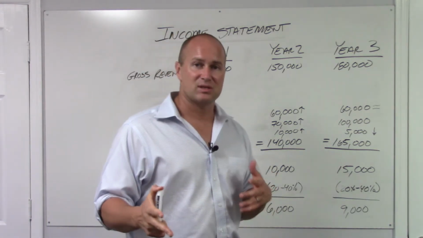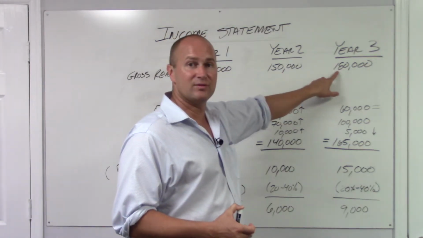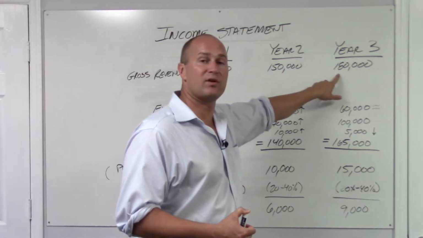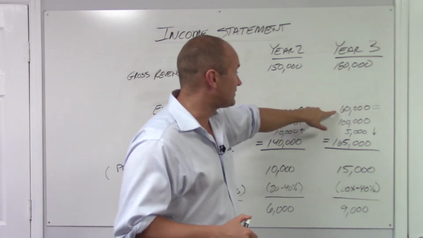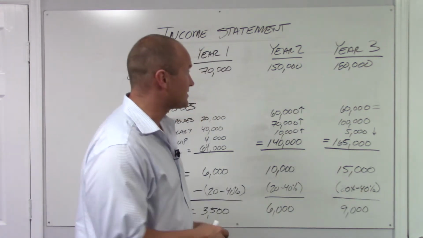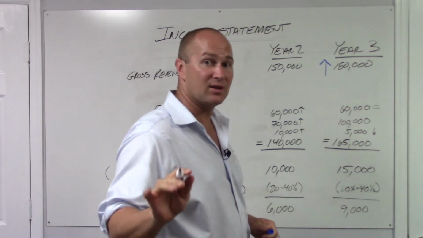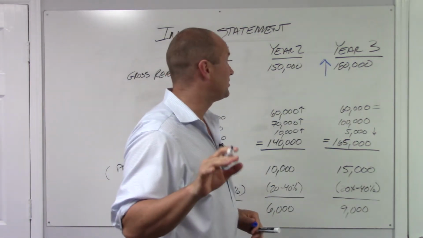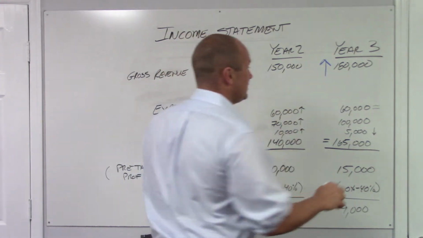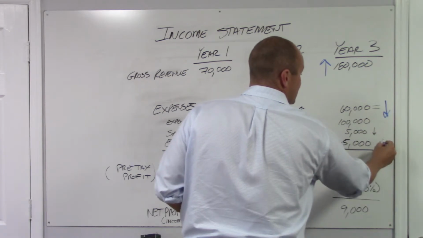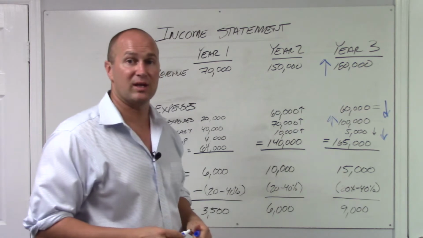Where the art of business comes in is when you start generating more revenue. This is the key here. You have to start generating more revenue and growing. And then to get really good at it, you have to decrease your expenses as much as possible. So where the art of really running a business and learning how to run a business efficiently and doing it well is your strategies are going to increase your revenue greatly, and you're going to decrease your expenses as much as possible.